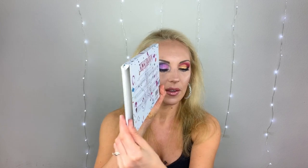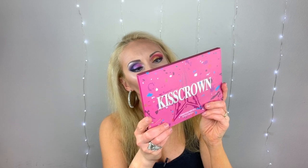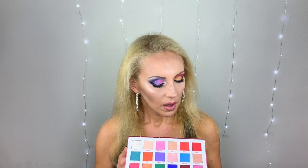This box looks just like Jeffree Star's Jawbreaker and it's called Kiss Crown — just to make sure they're not really copying exactly, you can tell. It has some ingredients listed for each row, it's made in China — they're not denying it. The palette has the same kind of layout; at the end it says 'pressed pigment,' so they're not claiming any connection to Jeffree Star. They're pretty much just duping the colors. Not all the colors are the same — I don't own the Jeffree Star palette, but it's $58, which is not my price range.